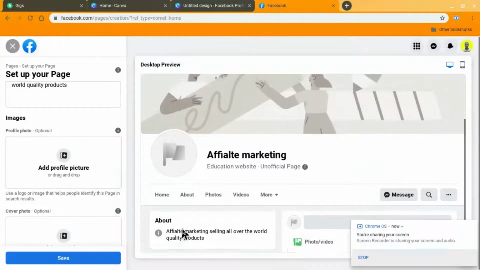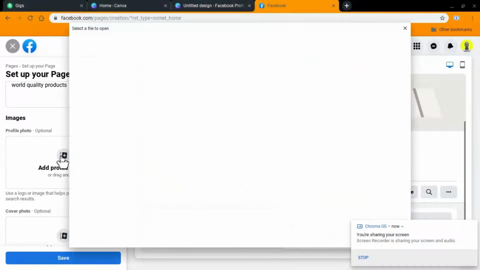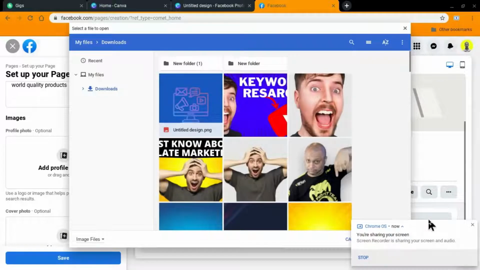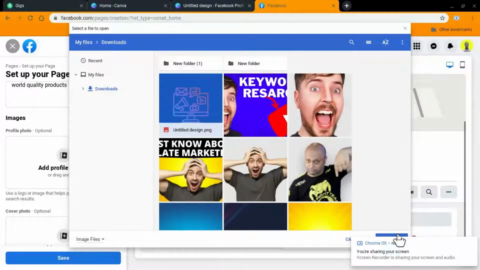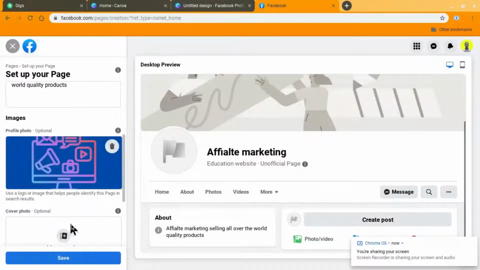Go to the Facebook page, upload our profile picture. Click here to upload our profile picture. Select our profile picture from our computer.